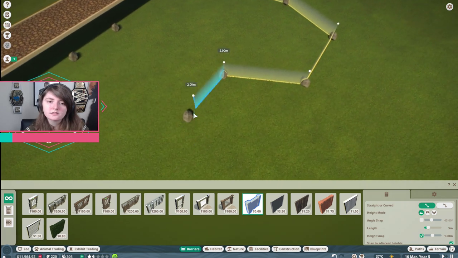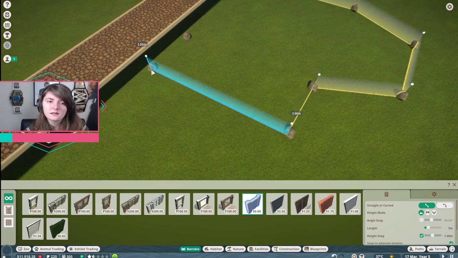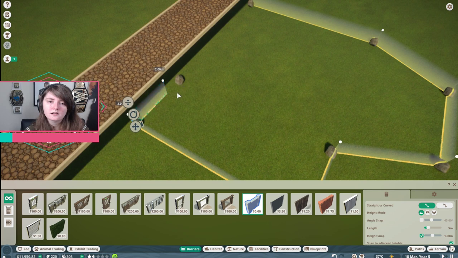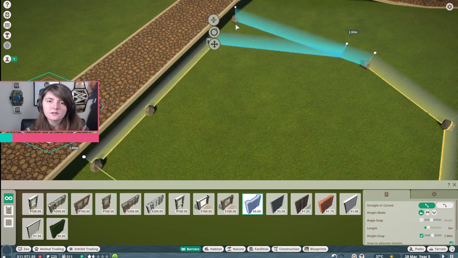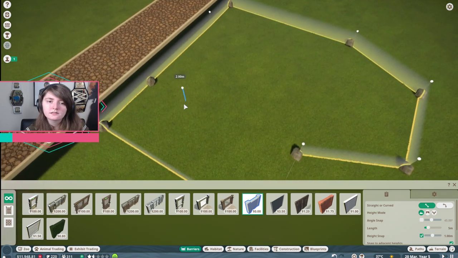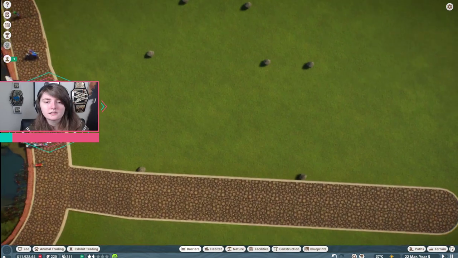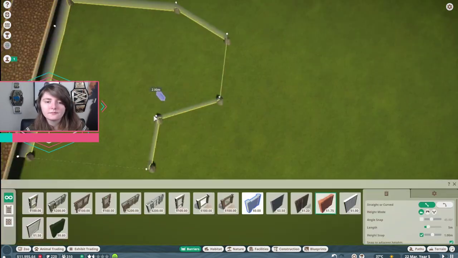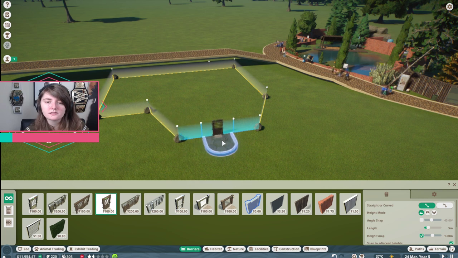Okay, so if we did oh, here comes the rain. Here comes the rain. Okay, so if we did that, barricade. And then, of course, I'm gonna just add a bigger one because it's gonna be bears.